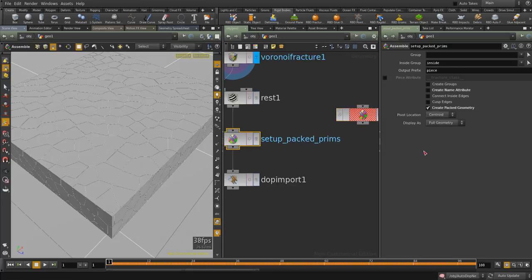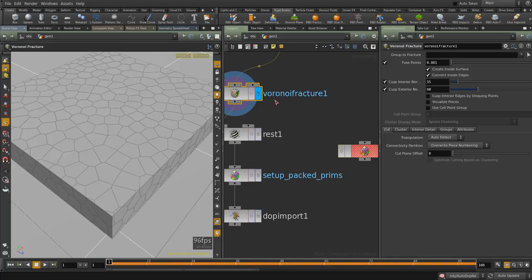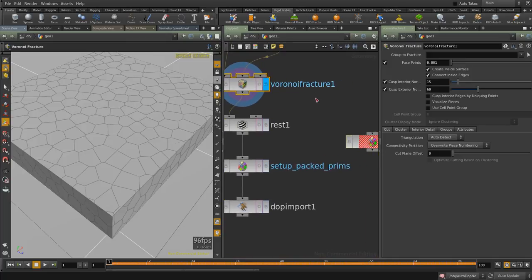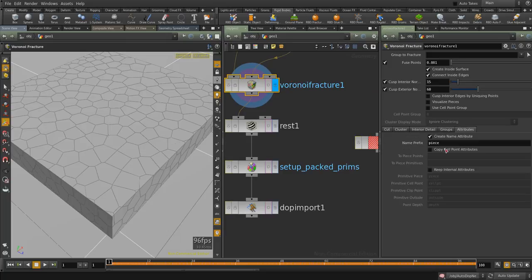By default, Houdini creates this node only to create the packed geometry, but I prefer not to use some options from the fracture. Inside the Voronoi fracture node, I have the attributes. In attributes, I have create name attribute. Every part of my fracturing has one name.